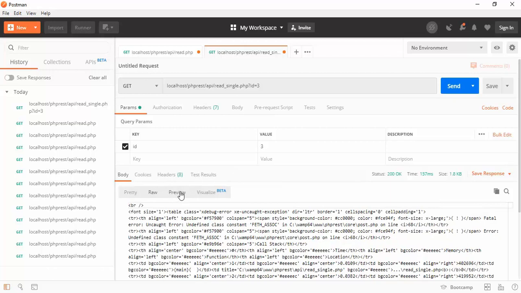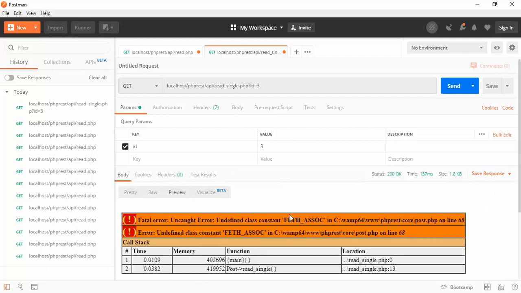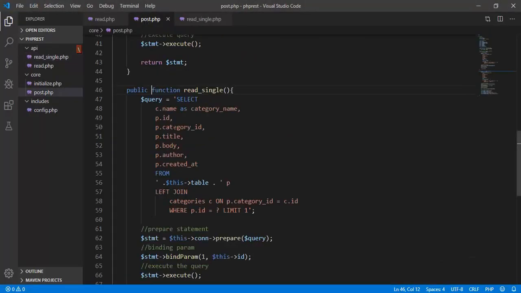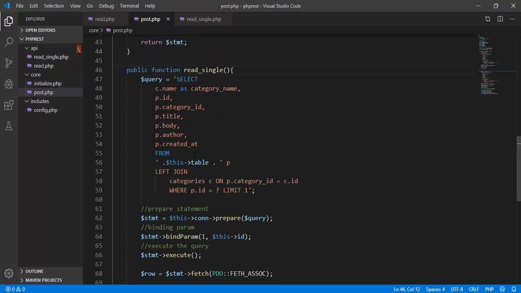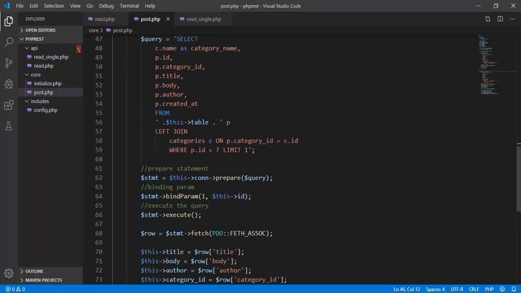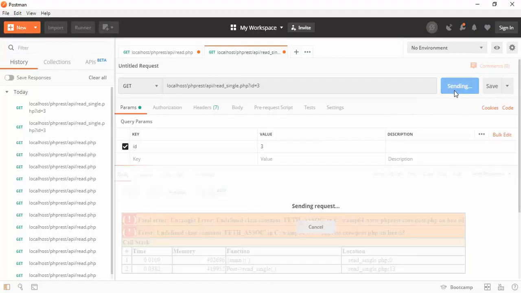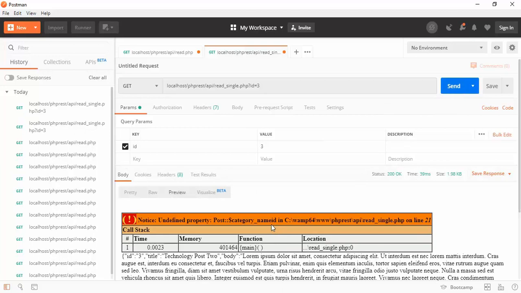We have an error here because we misspelled the fetch. So post fetch. Okay. So let's go back to Postman and send. Category name ID. Define property post single.